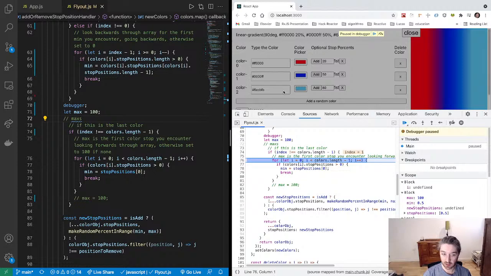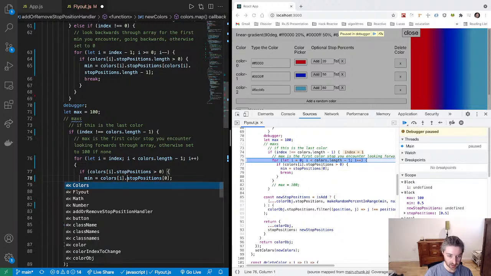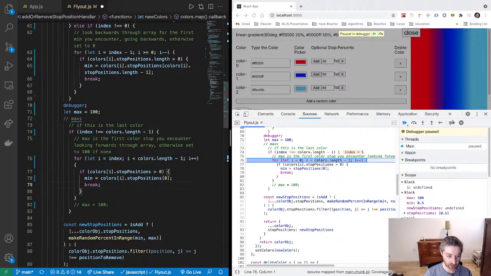So I is not 0, I starts at index. I goes up to the last index, I++. If colors at the index we're looking at has stop positions, set max to the first, and that needs to be colors at index I dot stop positions, and then break.